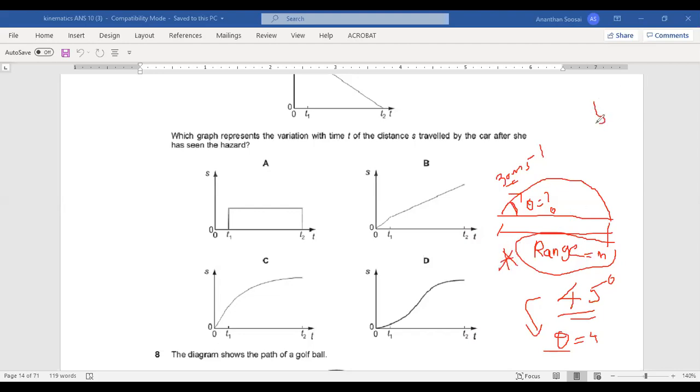This is going to be like a 5-mark exam question. Not so far in our exams, but other programs like IB and Australian programs used to ask this. Prove the range is maximum when the angle of launching is 45 degrees. I'm leaving it to you as your homework. If you get it, you can put it on WhatsApp. It's half a page of derivation.